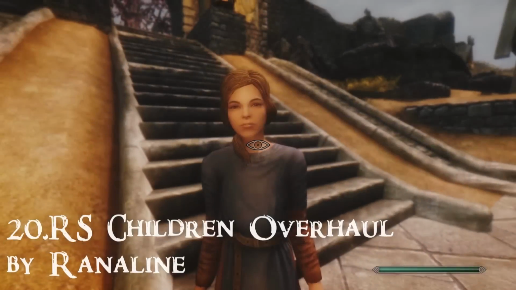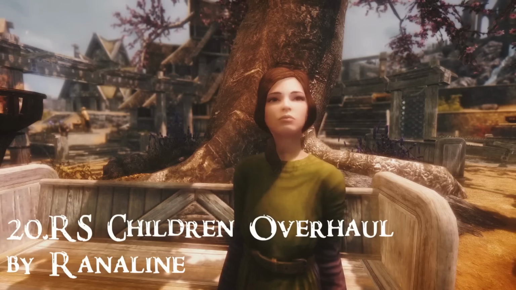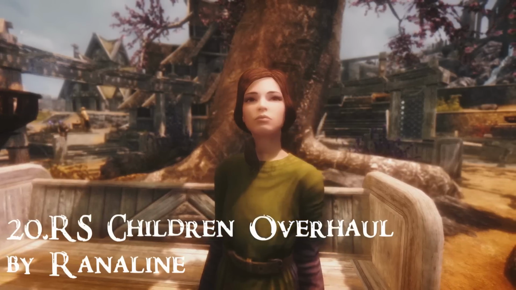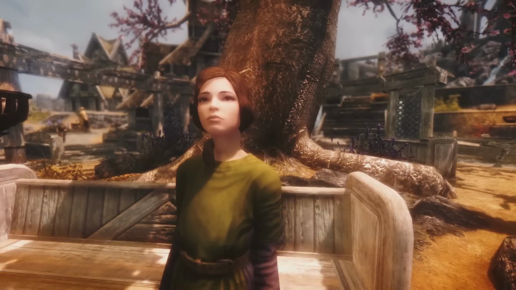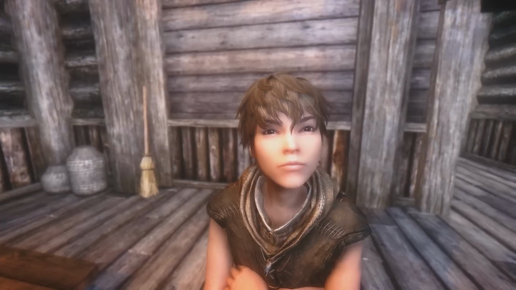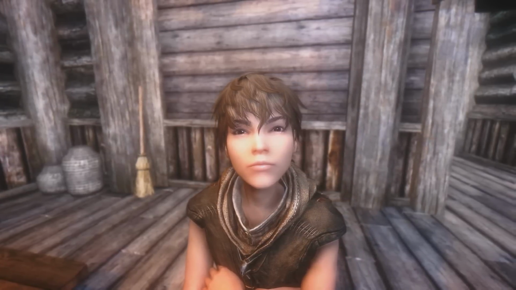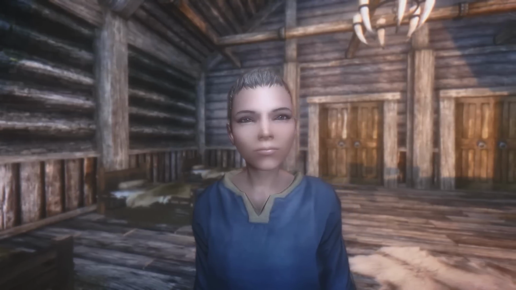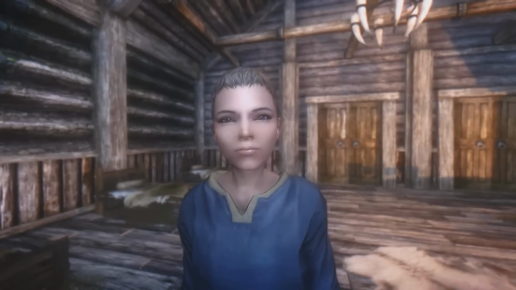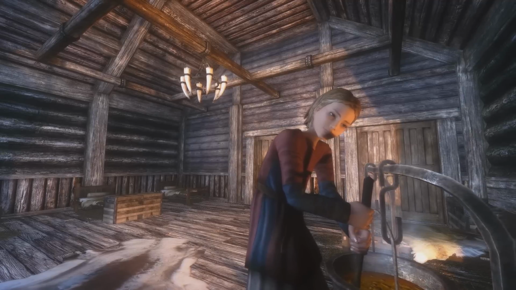Coming up at place number 20 we have Era's Children Overhaul by Ranaline. This mod basically overhauls all of the children's appearance and also adds a custom new child race. Now in vanilla game most of girls and boys look the same and they don't have any unique features, and Era's Children Overhaul wants to change that. Now most of the kids have unique hairstyles, unique faces. They now also look a lot more like children rather than what Bethesda gave us in vanilla game. I mean, those kids' faces look like smashed potatoes.